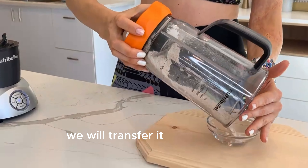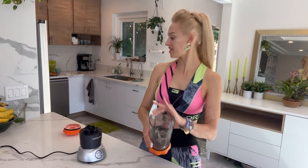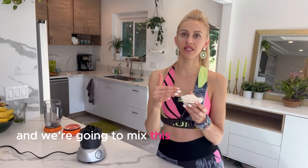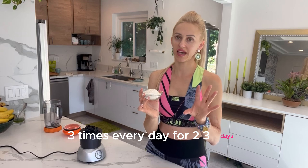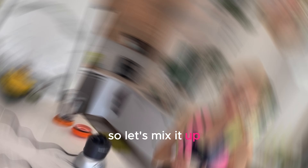Now we just need to transfer our oatmeal powder into a bowl. I know it's a lot — what we blended today is a lot — so I would recommend storing it in a plastic container with a good cover. We're going to use only one teaspoon, and we're going to mix this teaspoon of oatmeal with a little bit of lukewarm water and apply it on the face. When your face is really red or pink, I would recommend repeating this mask two or three times every day for two or three days.